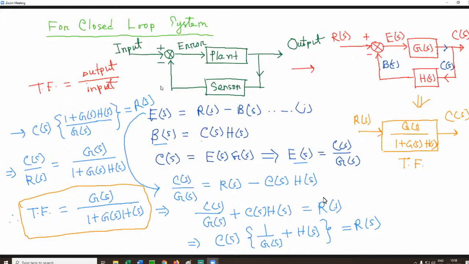Okay, now let me give you some problem, and you can find whether you can find the transfer function from that given problem or not. Okay, let me give you some problem. Suppose if I give you CS, oh, this is not CS, this is RS actually. That is the input. Input represented by RS, right? So RS, GS, then we have CS here.